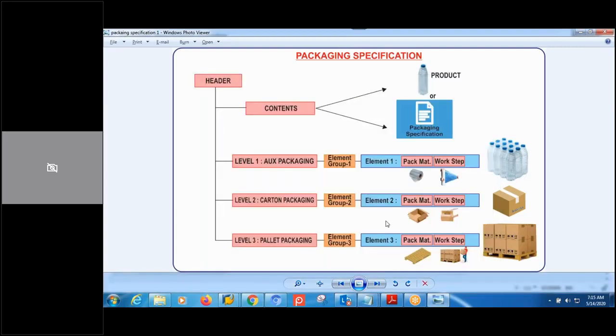Next one. Again, recap that video. Same materials means same element group. Say for example, the cotton box and the work step, that is an element that falls under this.